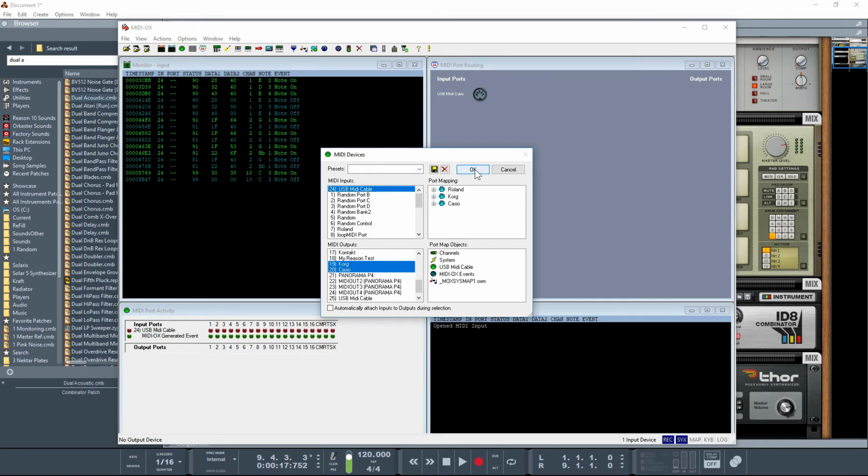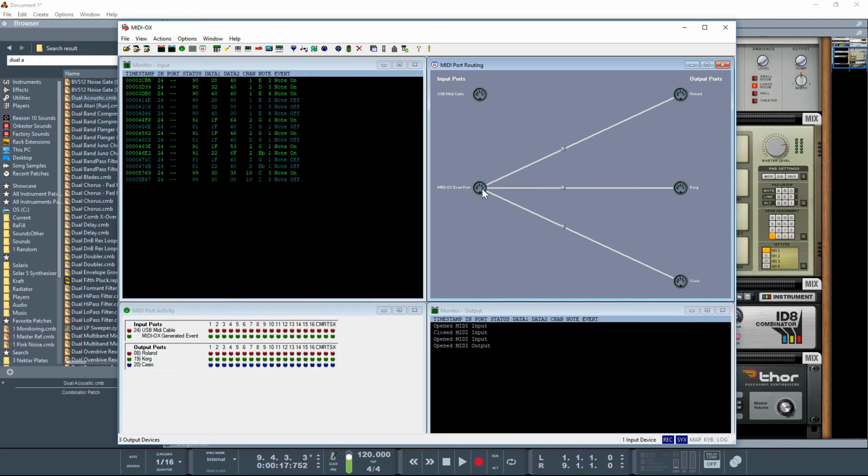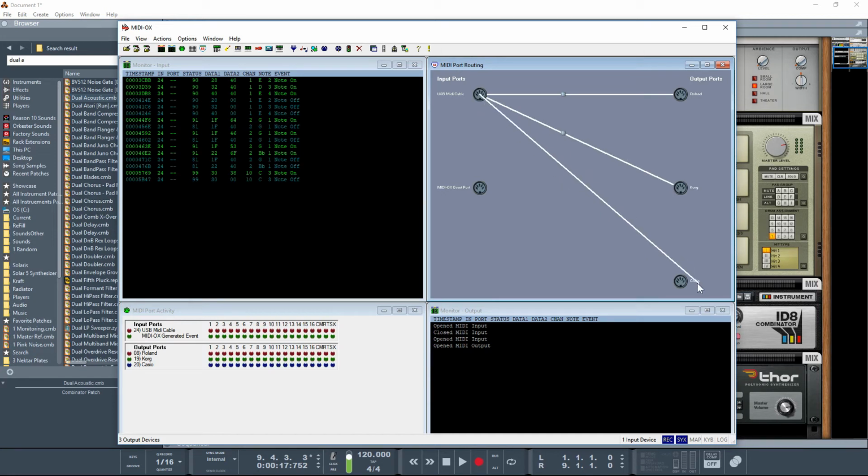I've now got my three ports. I'm going to click OK. And it's going to do disconnect all. It automatically maps it up to their own internal one. So what this allows me to do is say, right, I'm going to take my external MIDI port, and where am I going to point it to? And in this particular case, I am actually going to point it to all three.